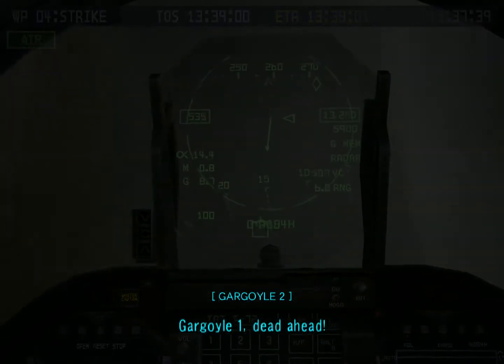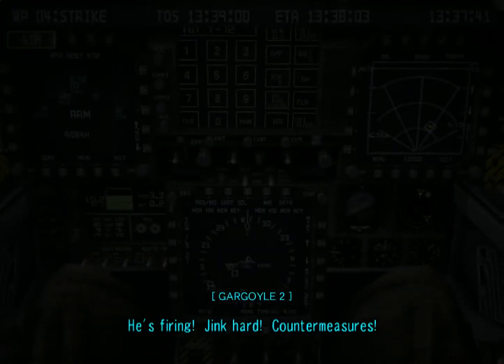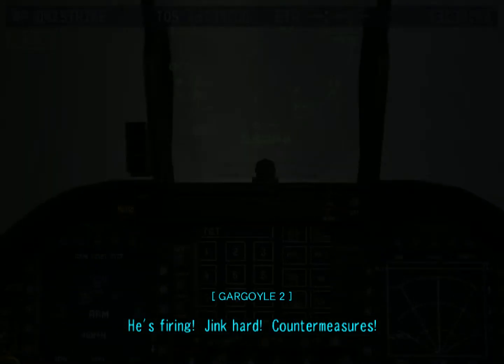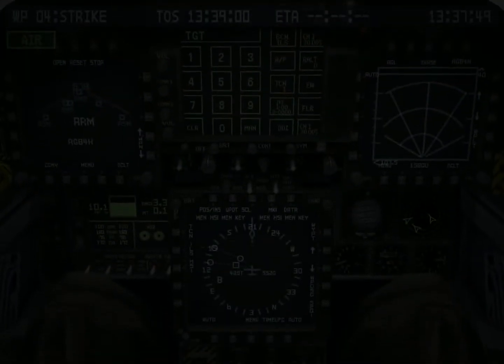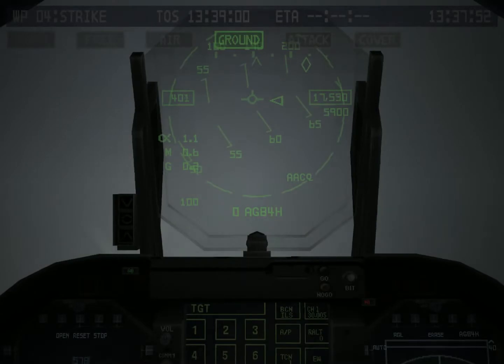Shit, I haven't even triggered the target waypoint yet. Gargoyle 1, get ahead. There's too many Fulcrums around. He's firing too hard. Countermeasures. That's bad for our health. Cap, flare. Crisis averted, but I really should hit that waypoint.